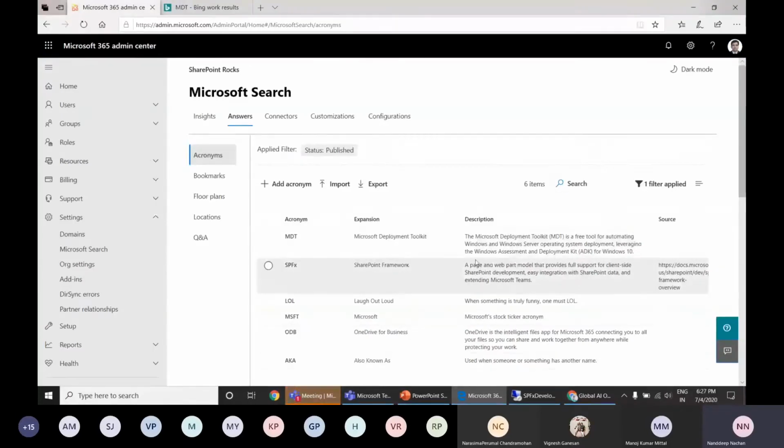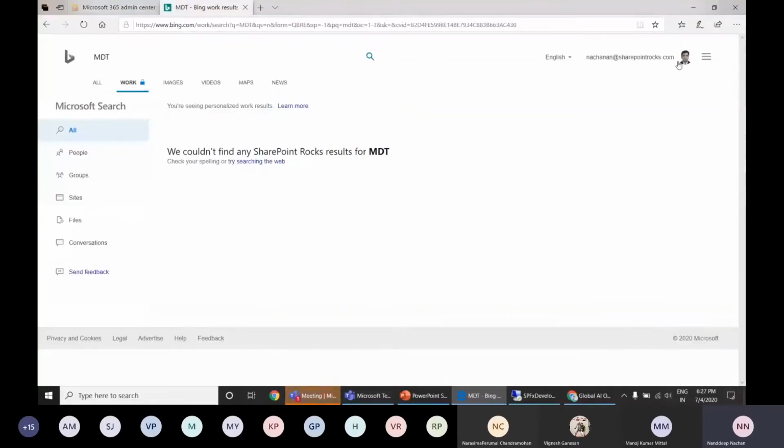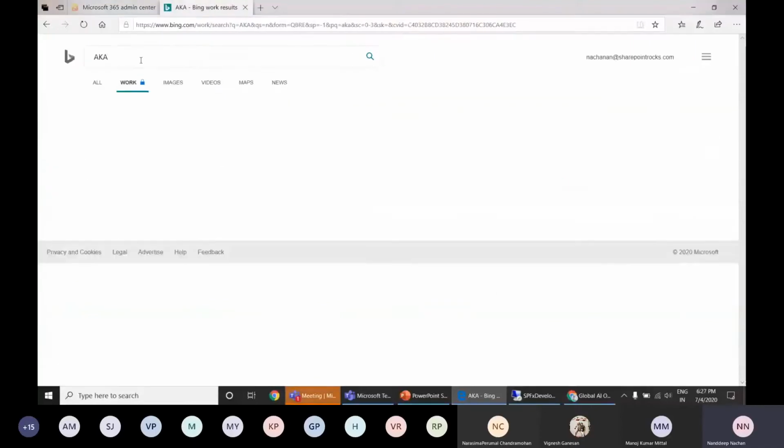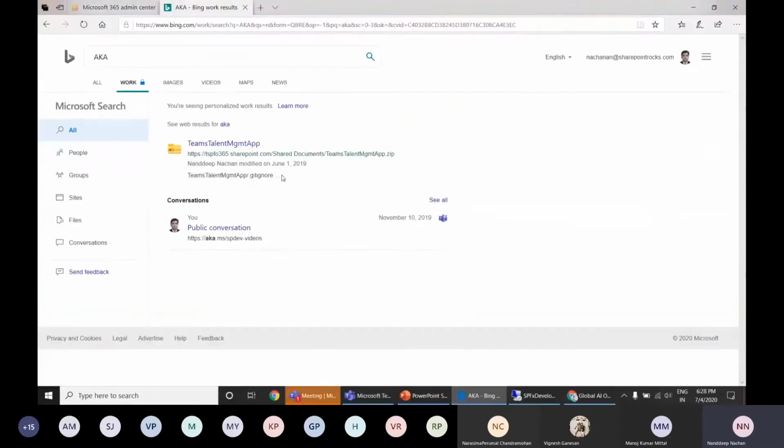These are a few of the acronyms I created, but I just created them less than 24 hours ago. How it works is, when you go to Bing and log in with your organizational account and search for any of the acronyms here, for example AKA, it should show that particular acronym.